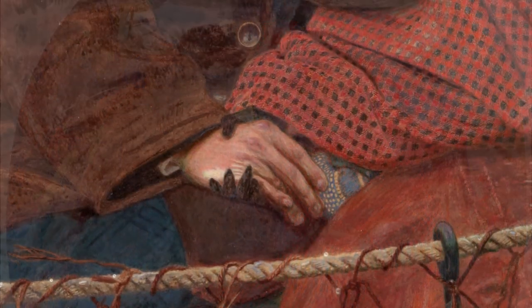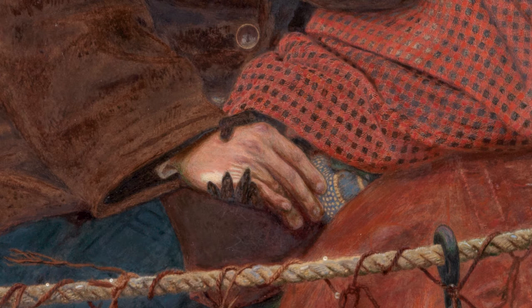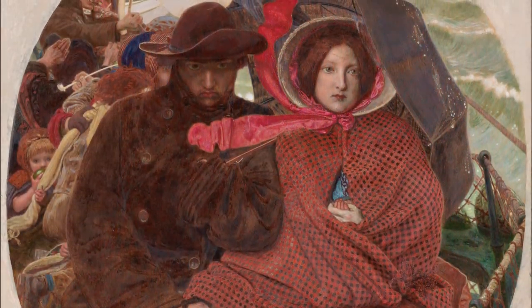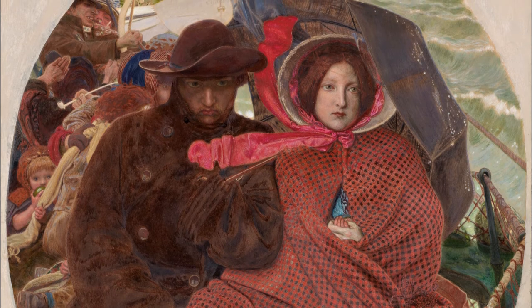Sheltered by a large umbrella, her hand clasps his tightly, while the fingers of his other hand brush against a little woolen boot. We see tiny fingers held in her hand. We can discern the swaddled shape under her red checkered shawl. The couple are closely pressed against each other, albeit lost in their own reflections.